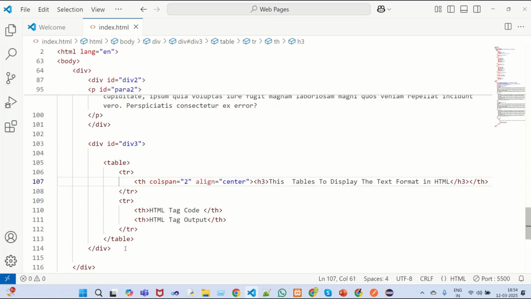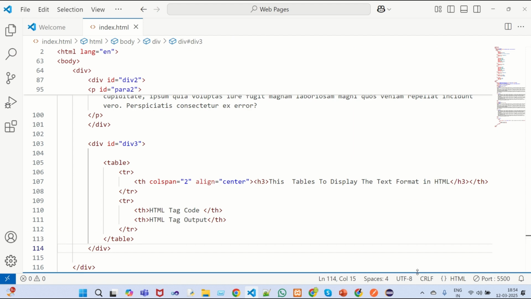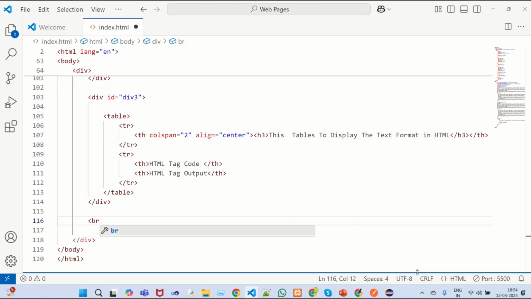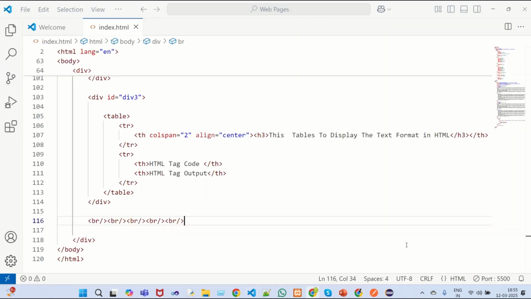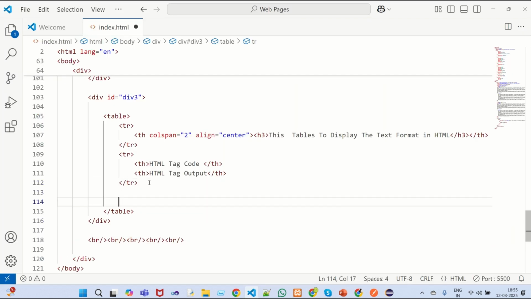And see, I need some break. Then only we can see the output comfortably. So for that, right now there is no need to write the break this way. We need some space at the bottom. So I'm writing it, and see, I'm getting some space, and at that time you can see the content properly here, right? So for that only I gave a break. Afterwards I will remove that one. So here I created the heading right now, and after that we'll write the code.